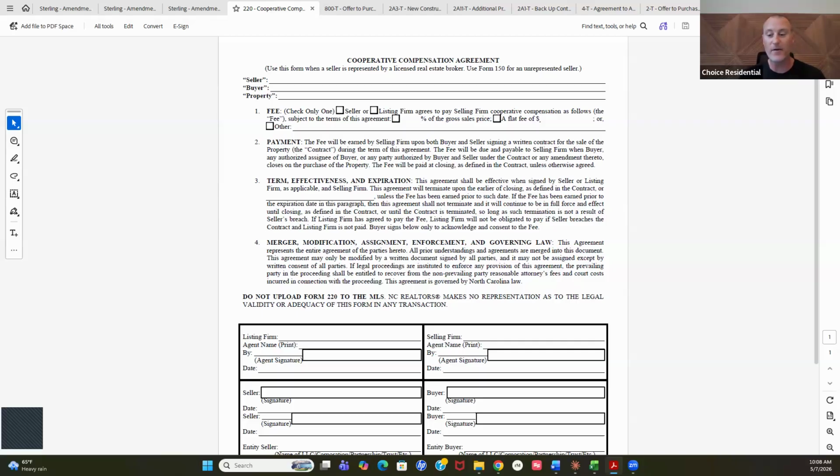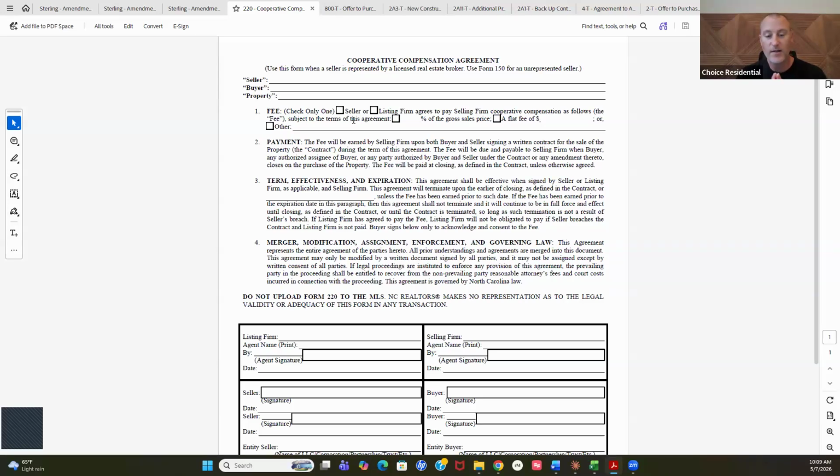If the seller is setting an amount they want to pay up front, then great, you can do it. Just remember, you can only check this box for seller. Choice does not agree to pay compensation through the firm ever. We've changed our listing agreement so that that's not even an option for you. So it's always going to be the seller that's offering it. So you have that option as a listing agent. There is also the option to just tell a buyer's agent, yep, seller's happy to pay compensation, just send over your form 220 and we'll negotiate it. You can do that too. So you don't have to set it up front as a listing agent.